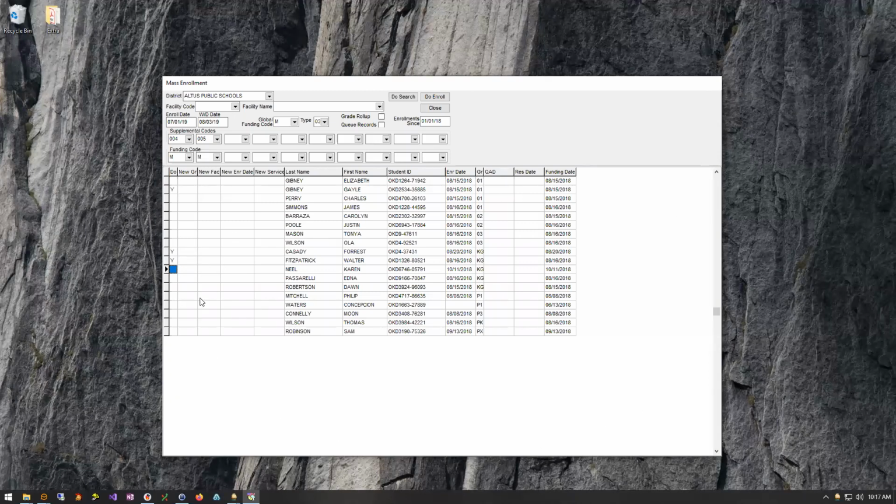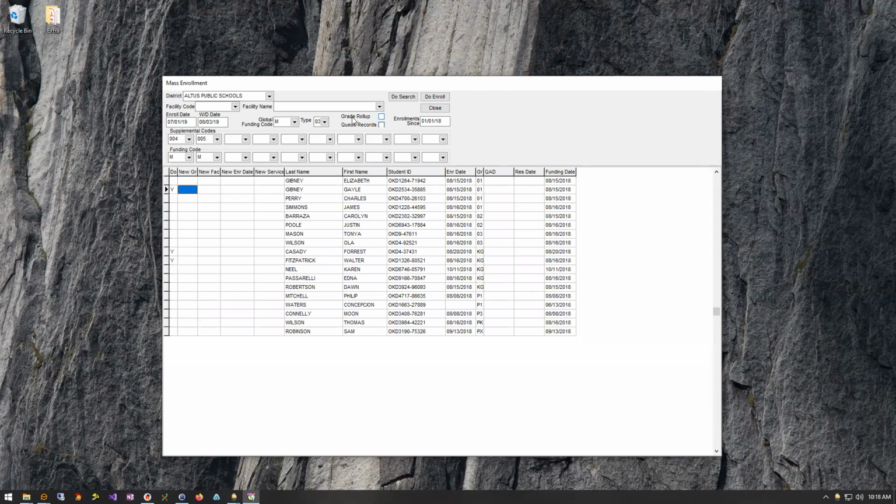If there are exceptions to the information that is like the global applies to all of the kids, then we can make those changes in the grid. So for example, if the student's grade is going to be different.